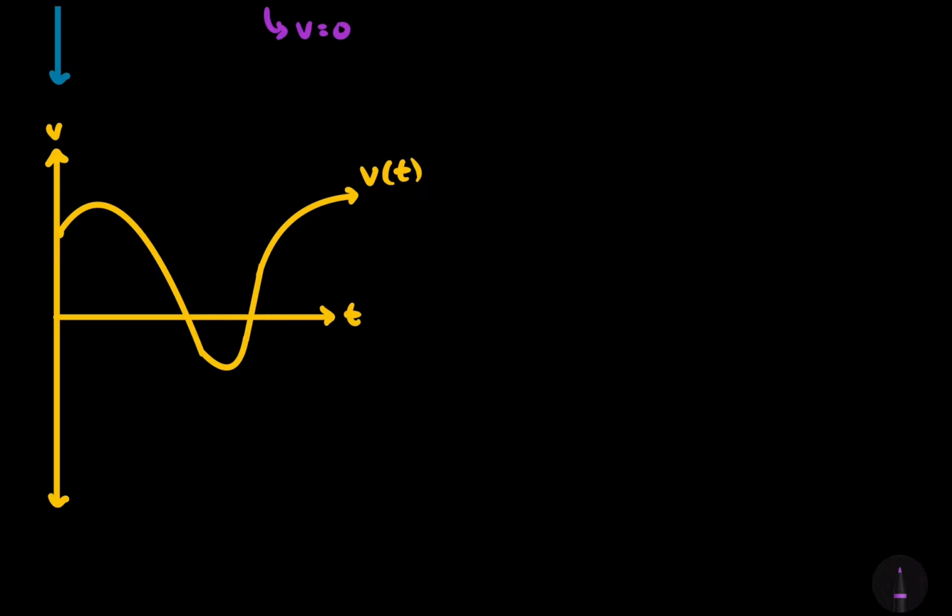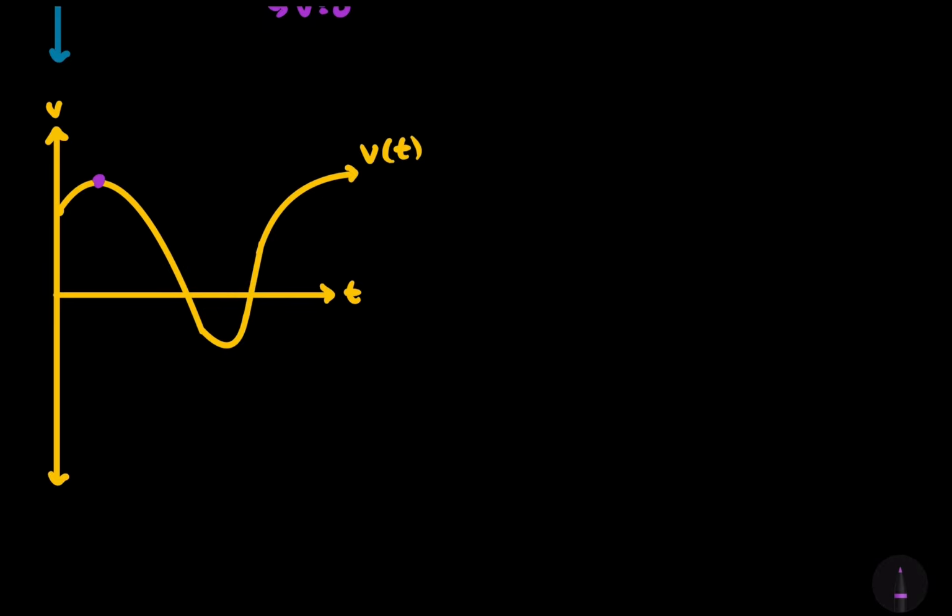And over here, I drew another arbitrary graph. This one represents the velocity of a particle as a function of time, and we can use this to analyze the acceleration of the particle. So let's go ahead and do that. Let's take this particular point over here. It looks like we have another local maximum. And so the tangent line looks to be a horizontal flat line. With that in mind, we can say that at this particular point, the slope of this line is obviously 0, right? So the instantaneous acceleration is going to be 0.